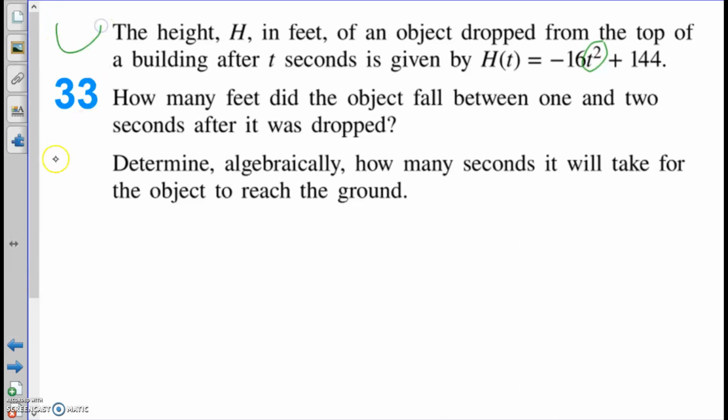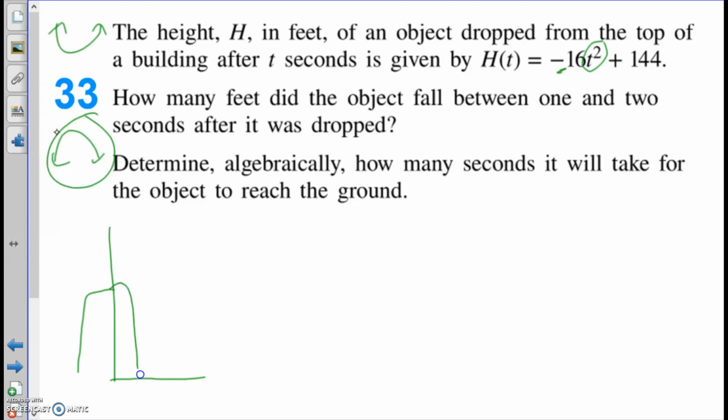Parabolas could either be smiley faces or they could be frowny faces. The negative attached to the front of the variable means we're dealing with this, which is often what they use for these word problems. We're talking about a ball is thrown into the air and it makes this path kind of thing. Or here they're saying an object is dropped from the top of the building. So the building's this high and it's dropped. Maybe it's thrown up a little bit and then it's dropped. So you're not looking at the whole curve, you're looking at part of the curve.